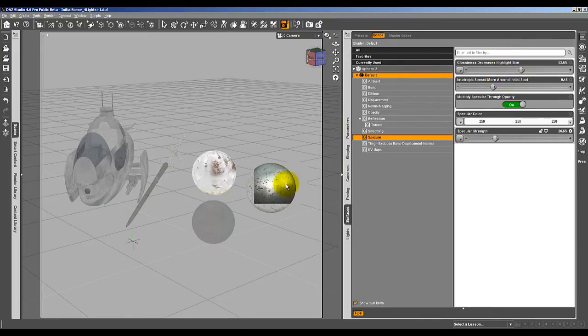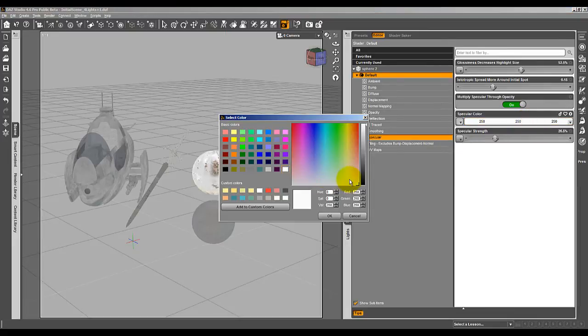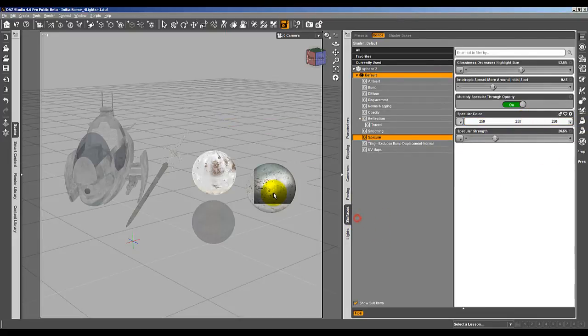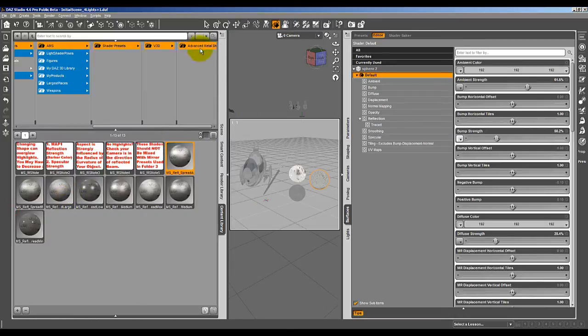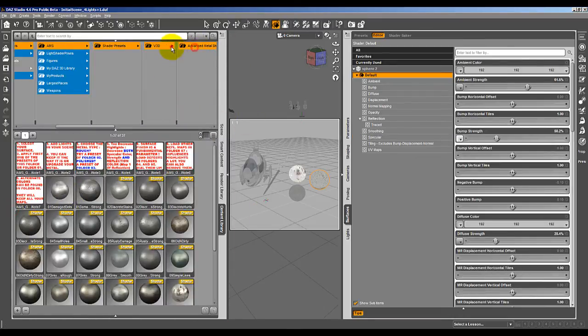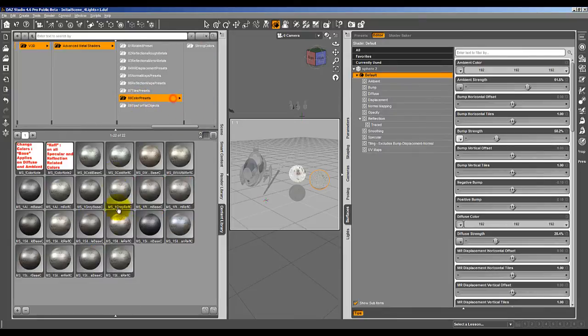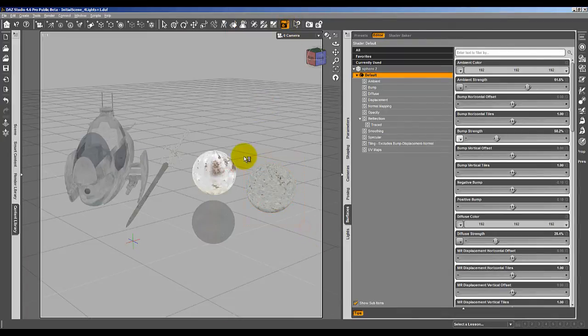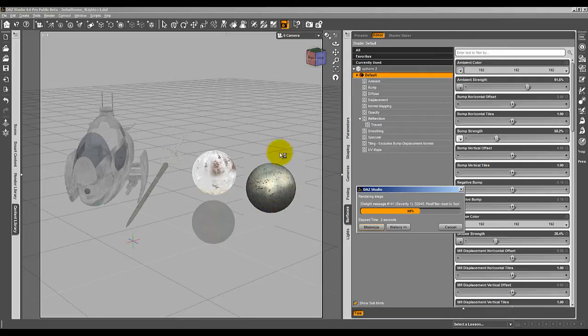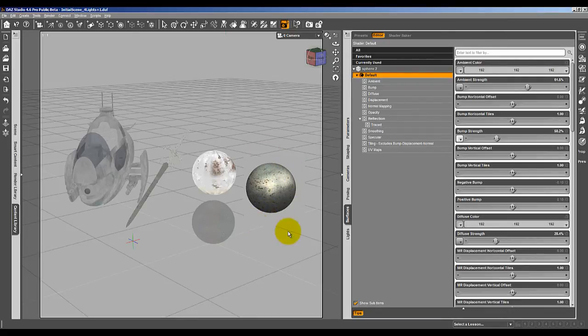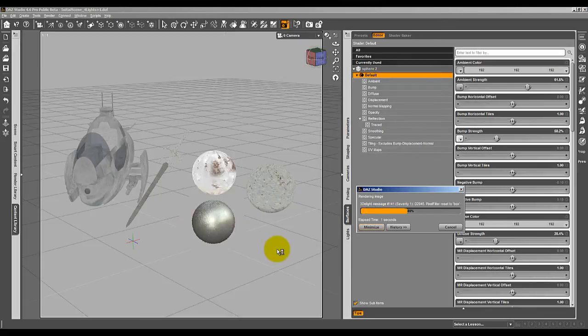Okay, and if I find maybe a warmer color, I can choose a warmer color here, or I can go in one of the color presets, which will apply color presets. This is warm reflections, so I can choose warm reflections colors, and this time the reflected color will be much warmer. Okay, this is for the first one. What was the second one? What did it look like?